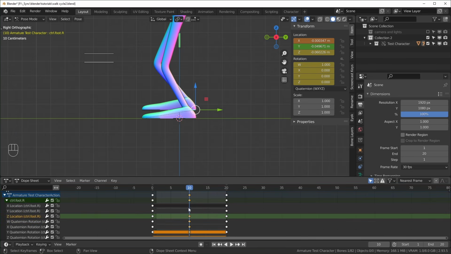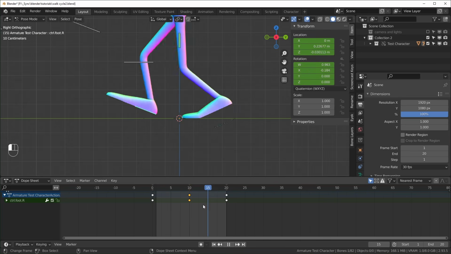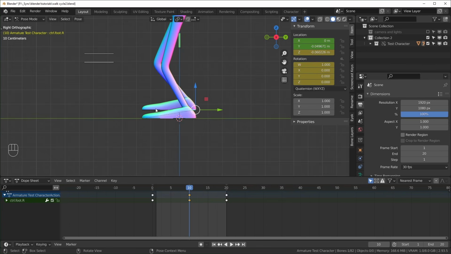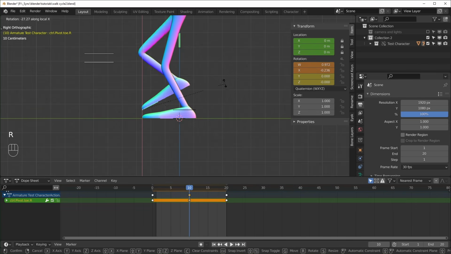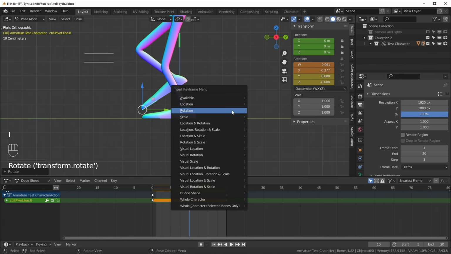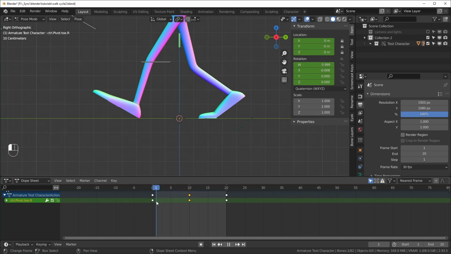And once again, this is just making it so I don't have to delete some frames or clean them up later. You can see it's coming up and then going back down like that. But I also want this foot to be more at an angle. So I'll pivot from the toe right here and insert a key for rotation right there. It's starting to look a little better, but I want to work on the down position now, which is right after the contact right here.